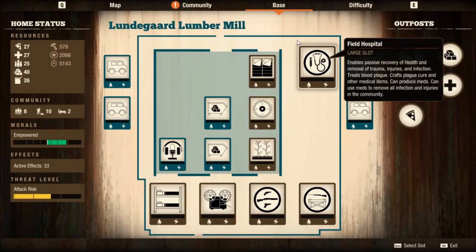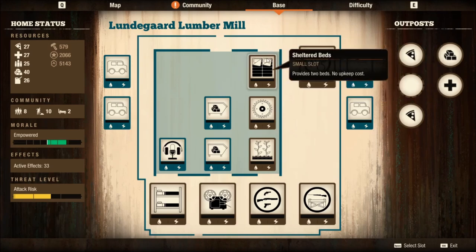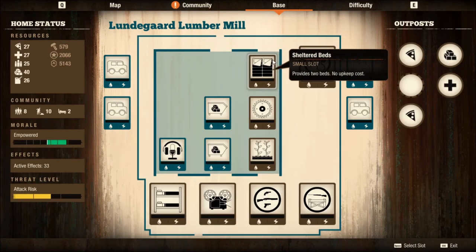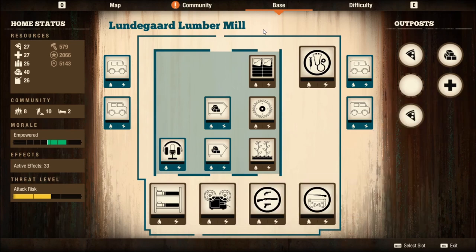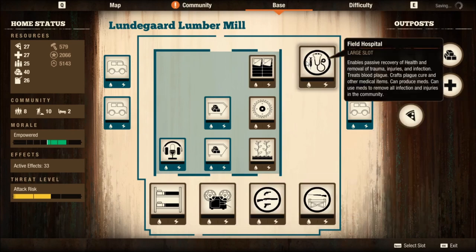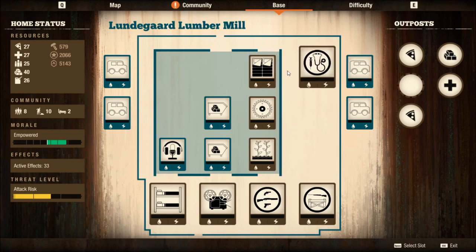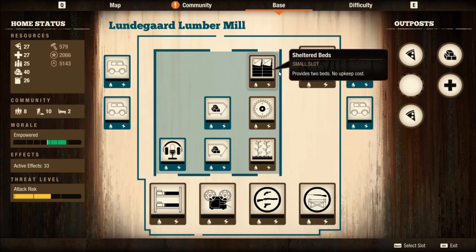Unless you take the sheriff leader right out of the gate, you're not going to be able to build this field hospital, meaning that I had an infirmary here where the sheltered beds were. I had an infirmary here leveled up, and then that was taking care of my base until I got my field hospital set up, and then I dismantled the infirmary, and I could put something else inside. So, again, you're going to be dismantling rooms, adding rooms, dismantling rooms, adding rooms, so that you're still covered on certain things. But ultimately, I think the lumber mill is the ideal setup here.